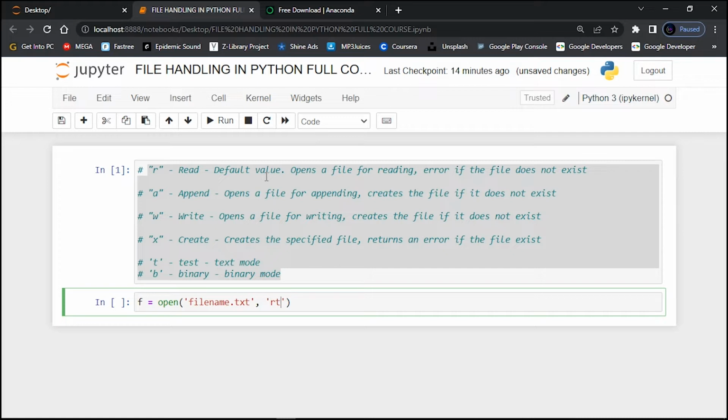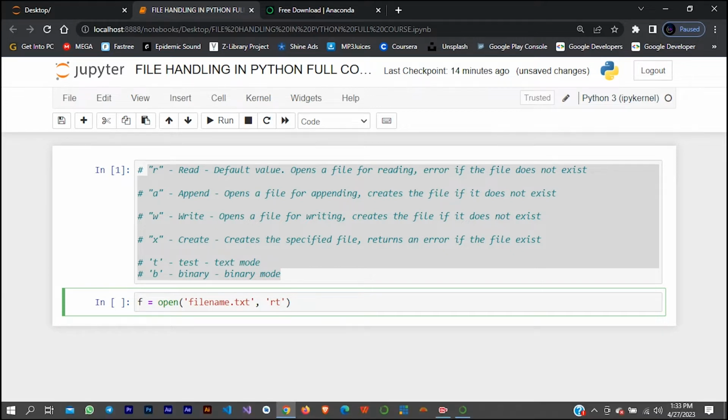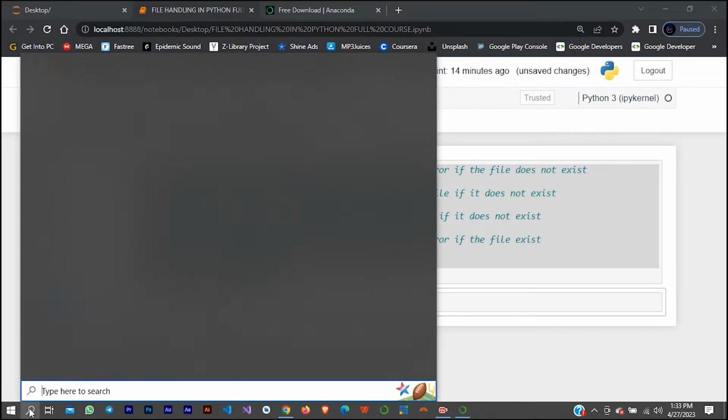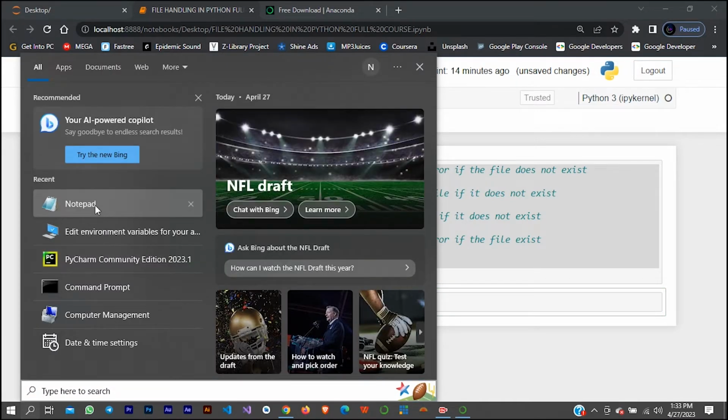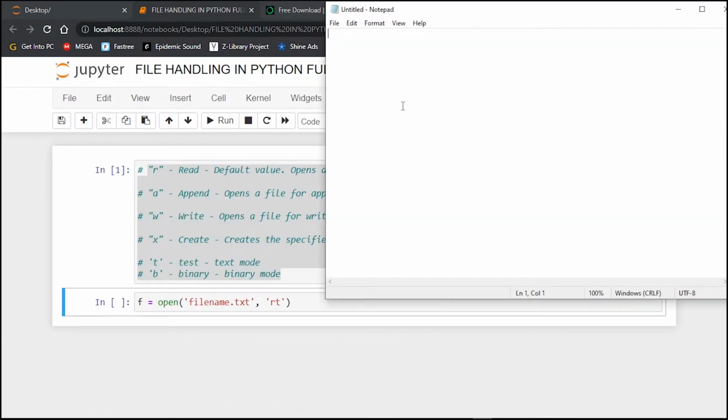But now guys, let me talk about how I can create a file, and also show you how you can read that file. For example, let me open a notepad. Then perhaps let me say hello world. Hello world. Let me say name tag.